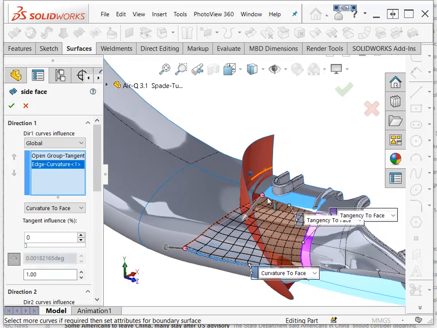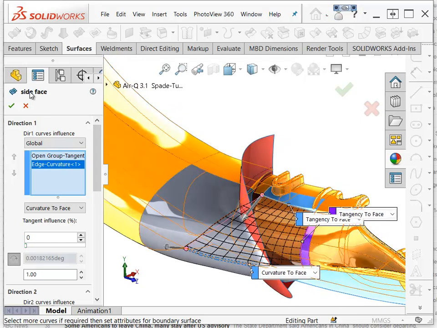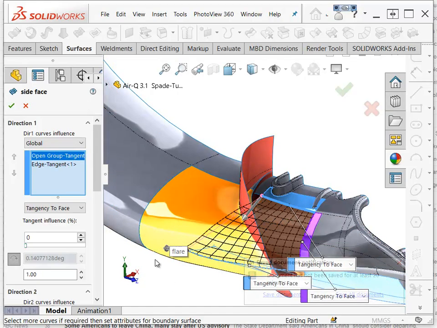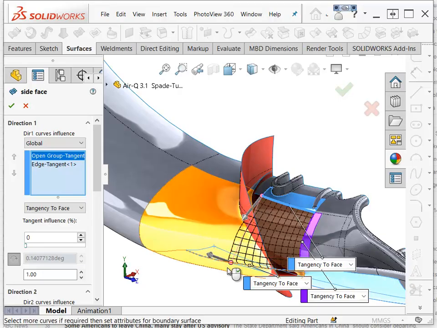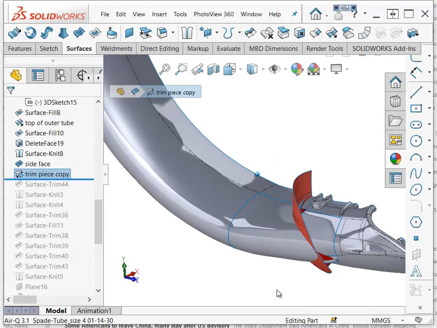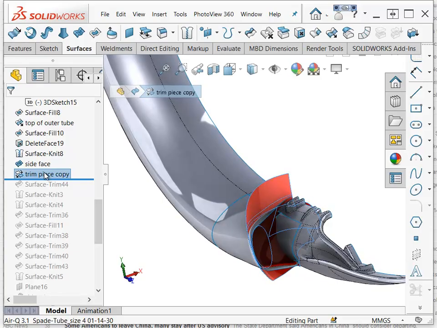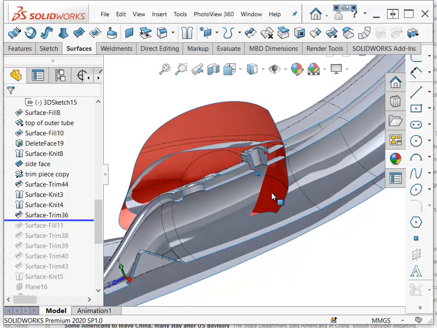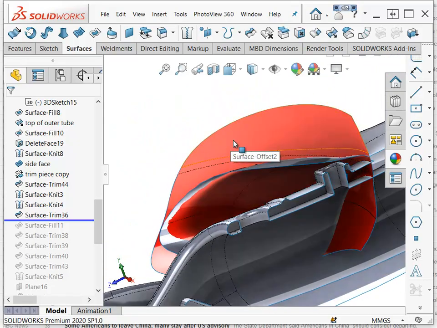This was a face that was deleted, but I built it back using a boundary surface. One of the nice things about the boundary surface is that you can grab these connectors on the end and pull it back to limit it if that's what you need to do. For some reason, I needed to reuse a copy of this surface later on. So this is a technique I call a memory surface. This surface gets consumed in another feature, but then I make a copy of it that I need for another feature later. And then there's a number of trims that are going to trim away at this red surface.